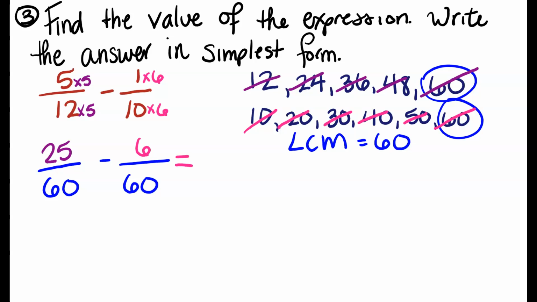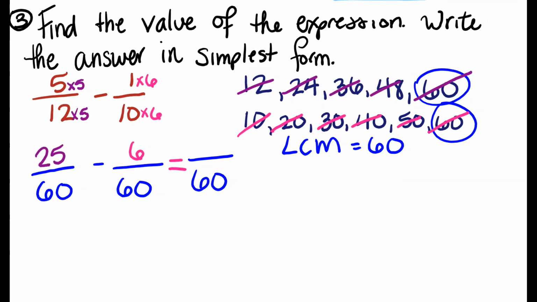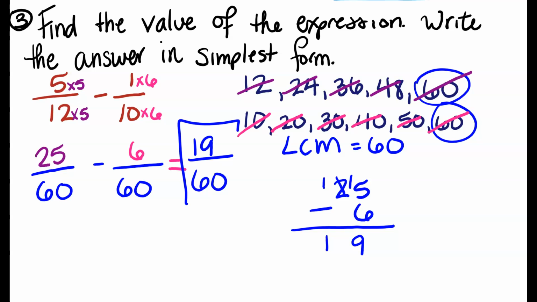Put an equal sign. It's going to now be over 60, because remember, subtracting and adding fractions, we just keep the bottom number the same until we need to at the very end. And we subtract 25 minus 6. Cancel that. 15 minus 6 is 9. Bring down the 1. So 19 over 60. I look at it, there's nothing that can go into 19 and 60 besides 1, and they did not give me a unit, so I just box it in and move on.